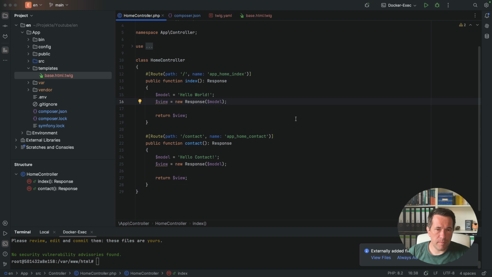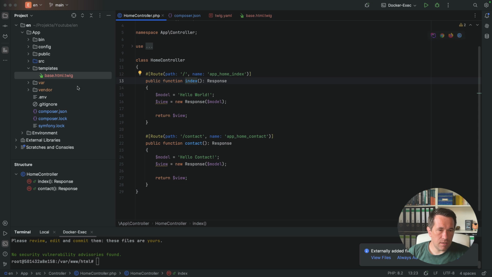And I would recommend a naming convention here for all the templates. We are in the home controller of the app namespace and we are in the index action. So you can see also here the naming convention for our route names: app home index, app home controller index action.